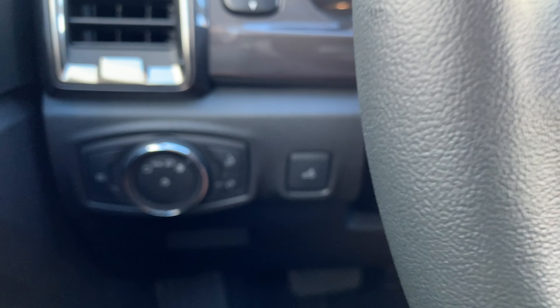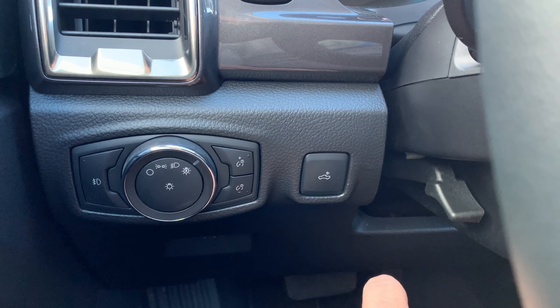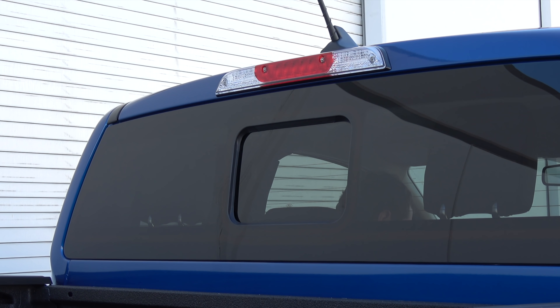And next up, to the left of the steering wheel, you'll see a little button over there with a pickup on it and like a light shining into the bed. You press that button to turn on the bed lights. So if you have stuff in there and you're trying to find your work tools and it's late at night, you can turn on the bed lights and have your area illuminated so things will be a little easier to find.